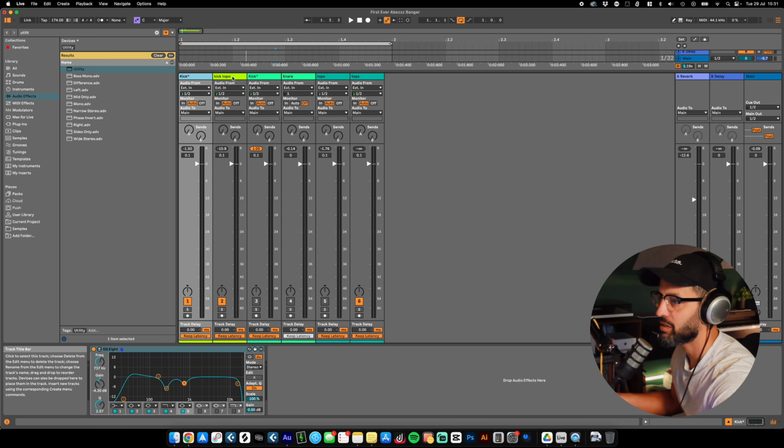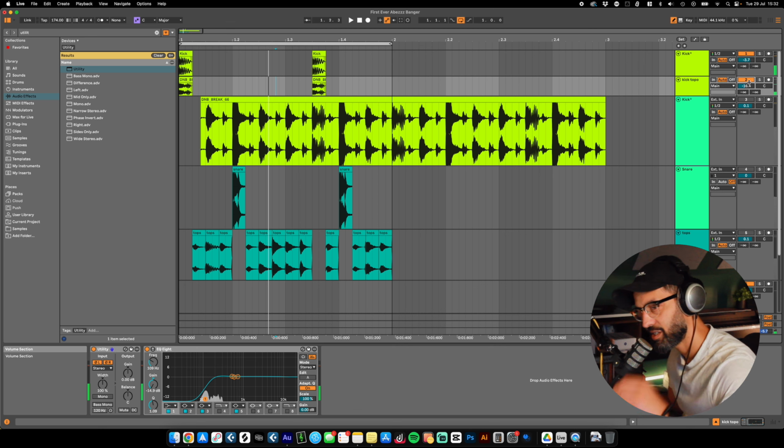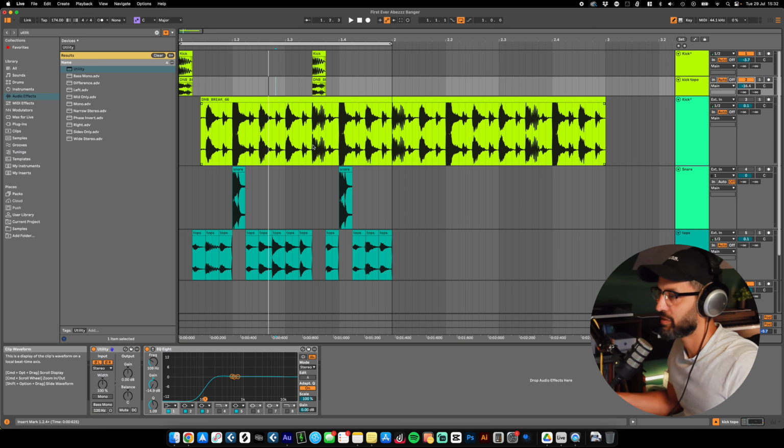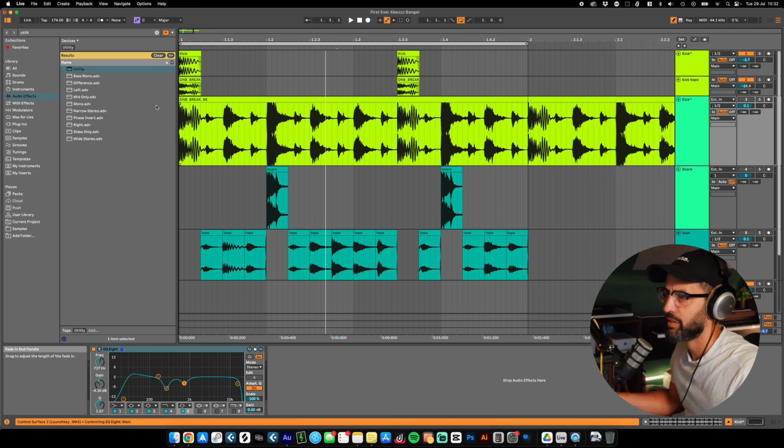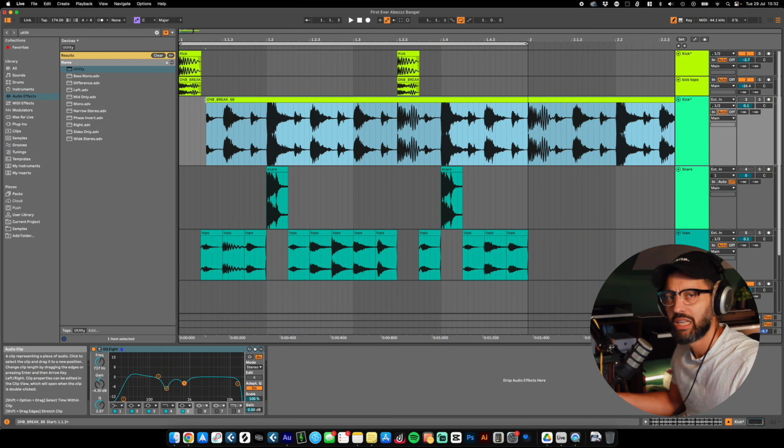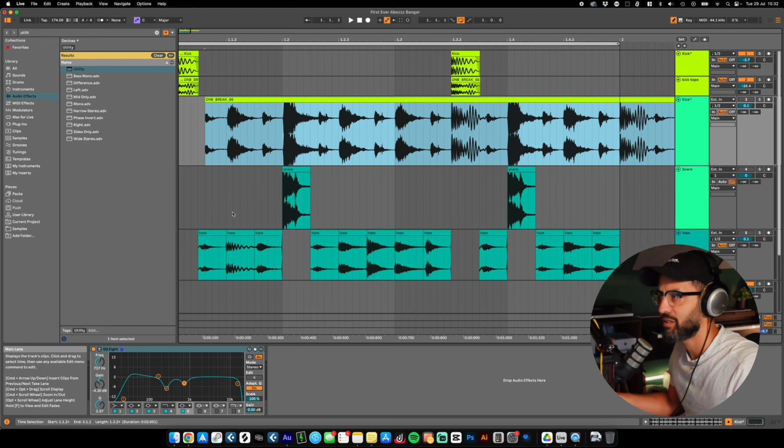Do you know what? Let's just not bother for this one. That's just giving a tiny bit of air in that kick. It's very subtle, but it's there. Let's have a little look at the top. We might as well have the tops out of here. Oh yeah, you got to use a handle up there. We might as well have the tops out of here and the snares, I would say.